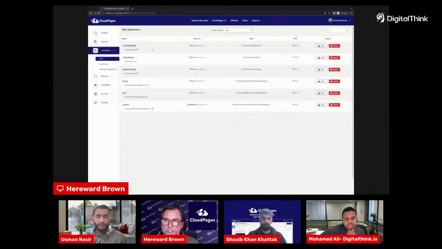Probably worth starting with PHP. So when you use Cloudpages, everything is created in a PHP wrapper. So when you deploy WordPress, that will be deployed underneath a PHP wrapper that is created specifically for WordPress if it doesn't exist already. Now, the advantage of this is that it means that you can install more than one WordPress install in different folders under the same PHP wrapper, or PHP application, really, as it is.